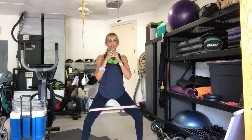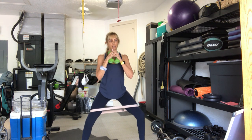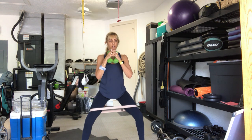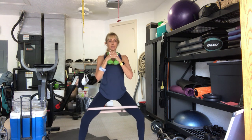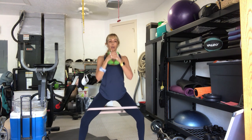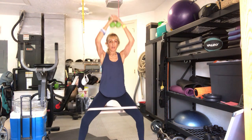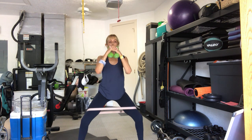Left heel up, pulse, 8, 7, 6, 5, 4, 3, 2, 1, heels down, straighten your legs for a moment, and then re-bend with both heels, pulse for 8, 7, 6, 5, 4, 3, 2, 1, hold it here, arms up and down, 8, 7, balance, if you can't balance, put your heels down.